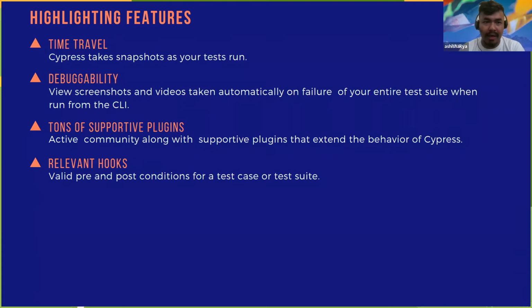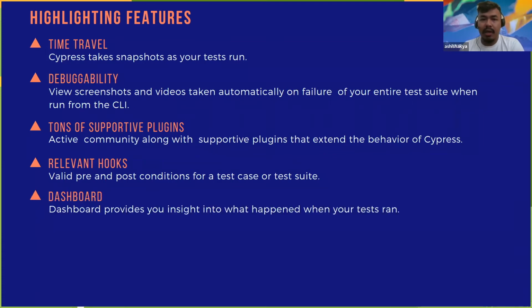And following that, my next highlighting feature is the dashboard. The dashboard is very important when we want to analyze what is happening in our test spec. So let's suppose I ran the test before each deployment using a CI/CD pipeline, and we don't know the real stats of the tests because they actually run on our production server. We don't have access to that. But in Cypress, what we can do is that every Cypress runner is linked with a dashboard.